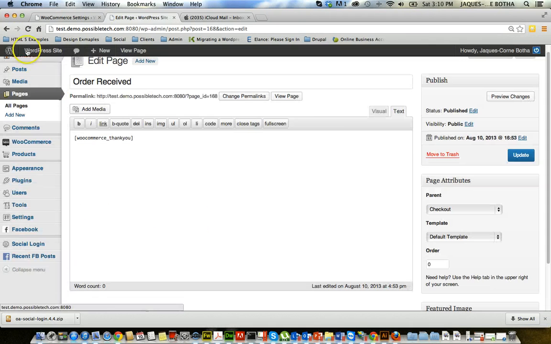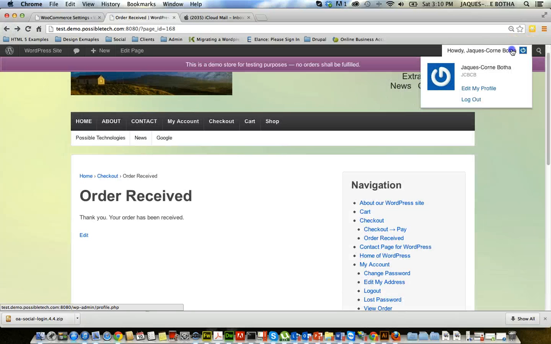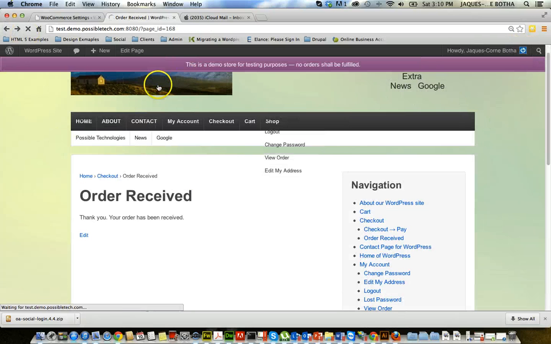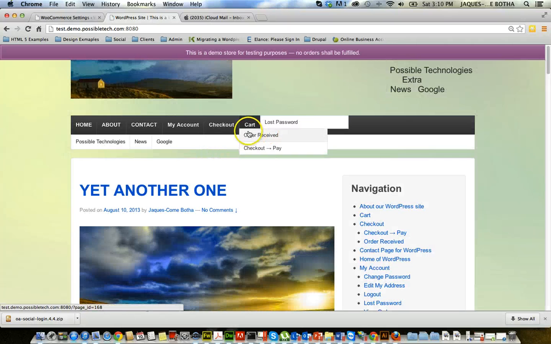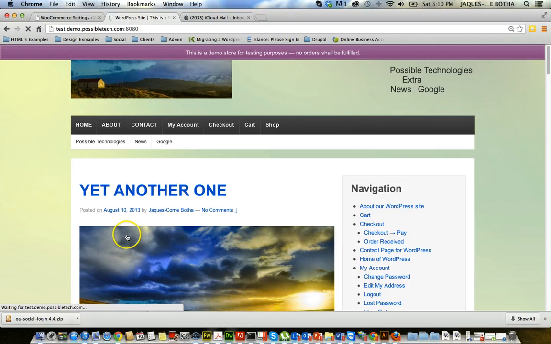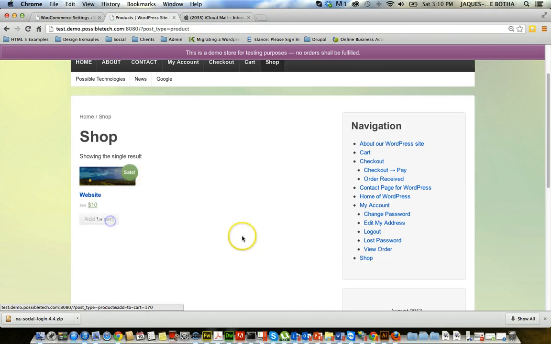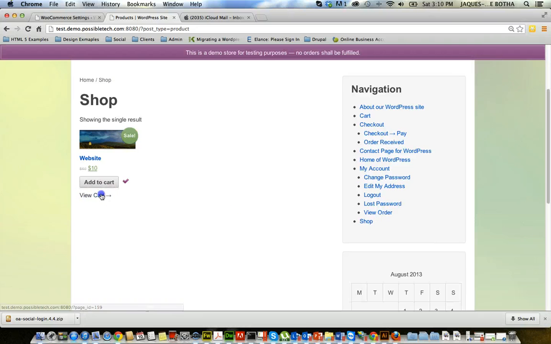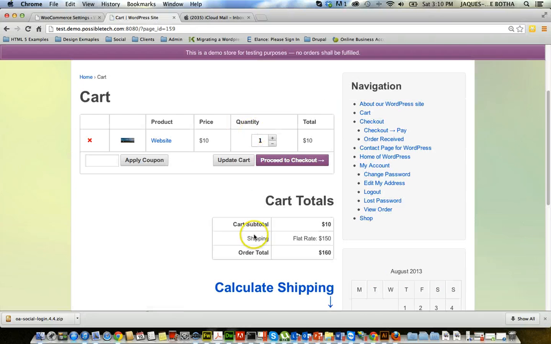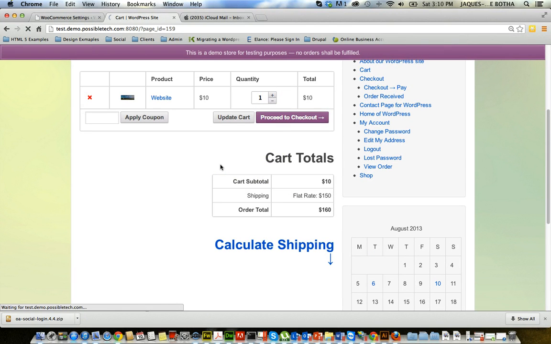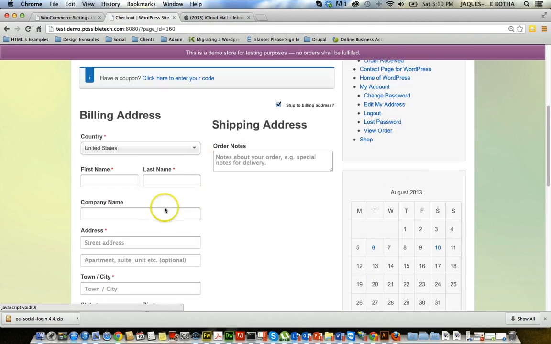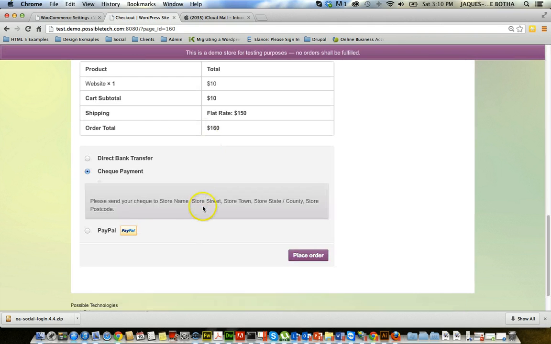Let's see what happens. Oh, so that's basically, if we log out, and that's another setting that we need to set with the online store, is to make sure that people that are not logged in cannot buy. So that's another thing that we need to look at, and that's quite a tricky thing to get set up. So if we go and we say add to cart, you'll see that we can actually still go and buy anything. So if you go to proceed to checkout, everything can still be purchased. So we need to go and change that setting as well.